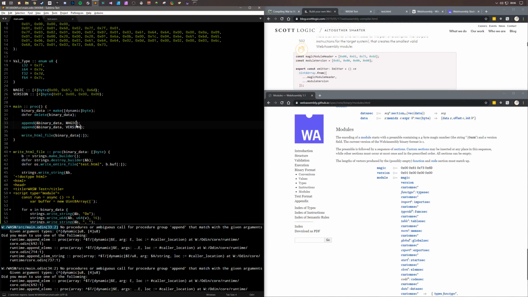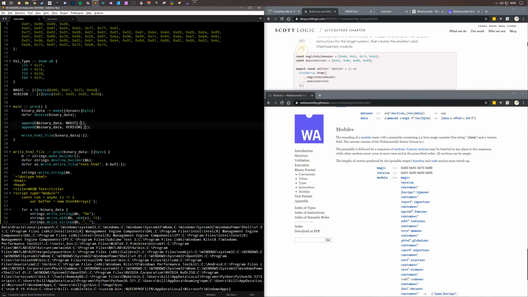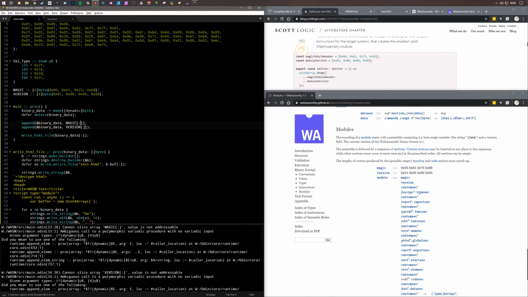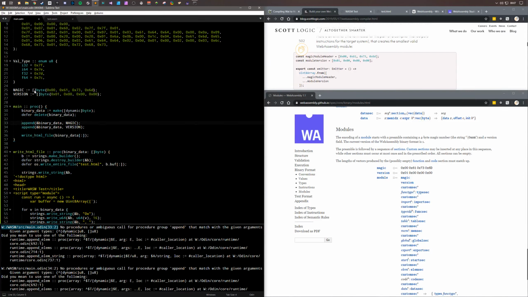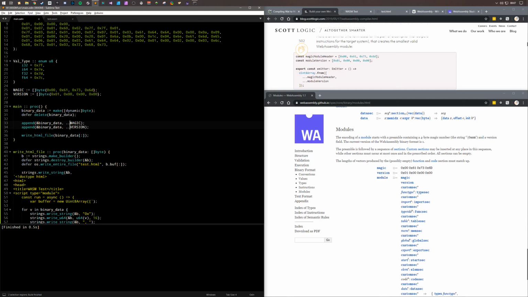Well, it's not really ambiguous, because it's not addressable, so let's make them none, like that. And actually could make them slices as well, they'll be cleaner. Like that. How it works, I'm a moron, but yeah, it works.